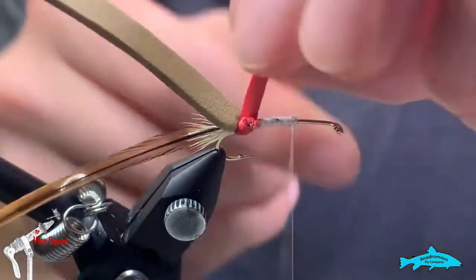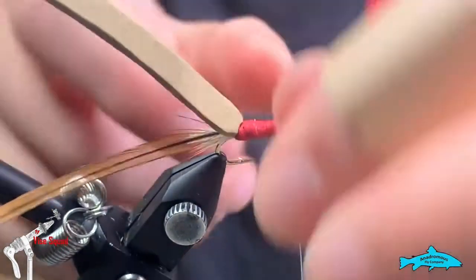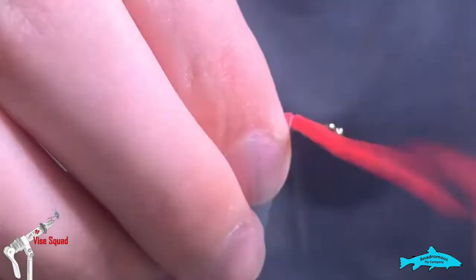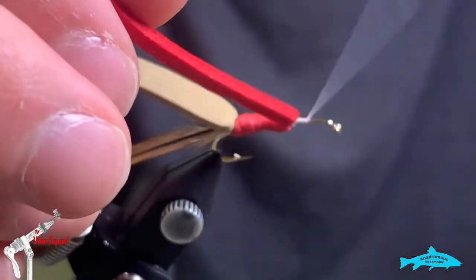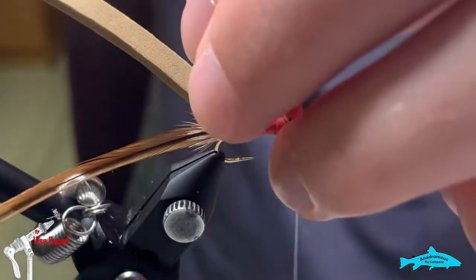Wrap this red foam. Nice even wraps. Try not to bear down on it too much, just enough to create the body. The more you bear down on it, the less it's going to float, honestly. Not that you should have much problem floating this fly in the end, but everything you can get is better, right?